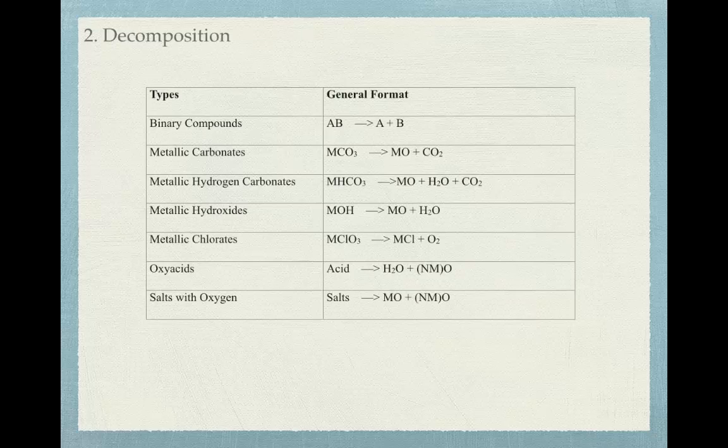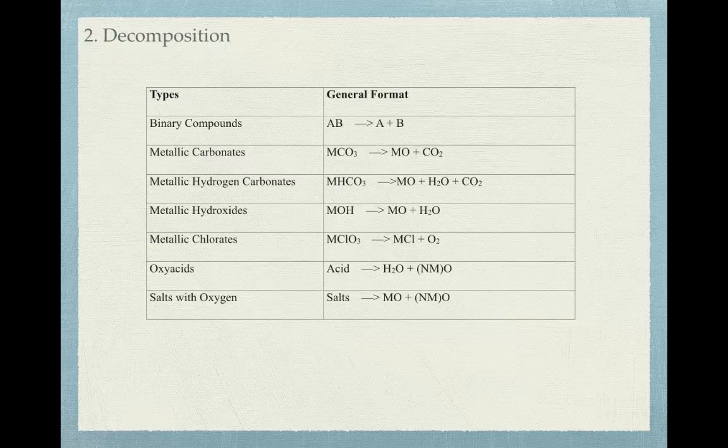The next type of reaction that we're going to look at are decomposition reactions. Notice there are more subcategories of decomposition reactions, but again, you'll get plenty of practice with these. The first couple are actually, you'll notice, just the reverse of synthesis reactions. They're just the opposite reactions. So for example, the first one, for a binary compound AB, it's going to break apart into A plus B. That's the exact opposite of what we looked at with synthesis reactions.